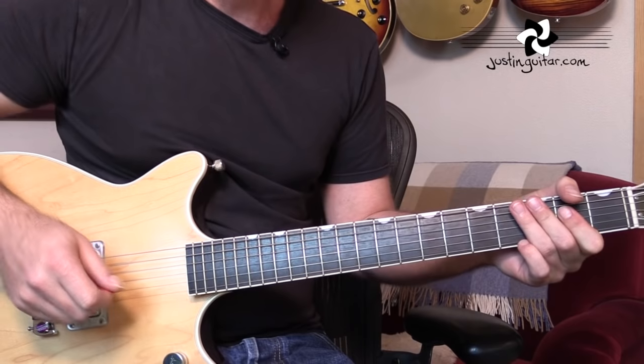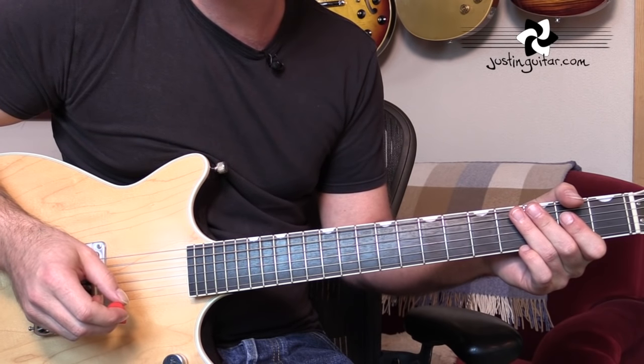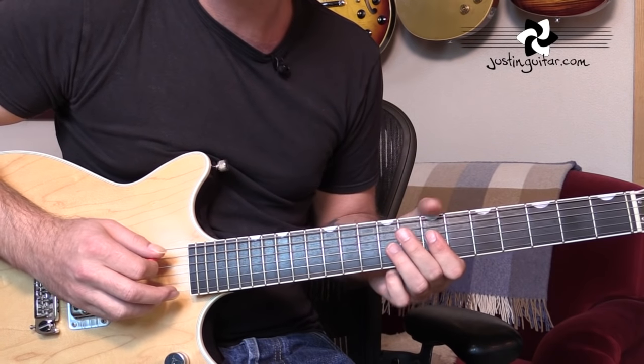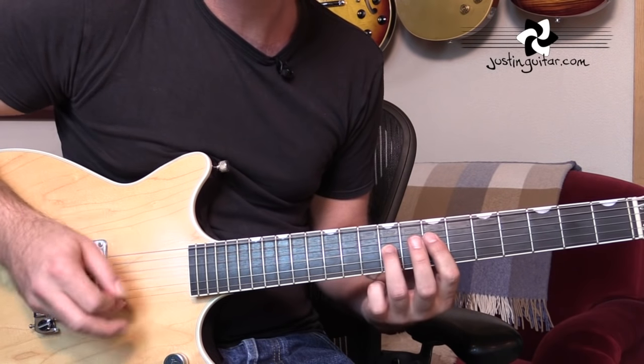Okay, now I'm going to show you the bagpipe part. I never thought I'd be saying that in my life, that I'm going to show you how to play the bagpipes on guitar, but not many bands have a bagpipe player, so it's good to know how to play that little riff there. It's this.